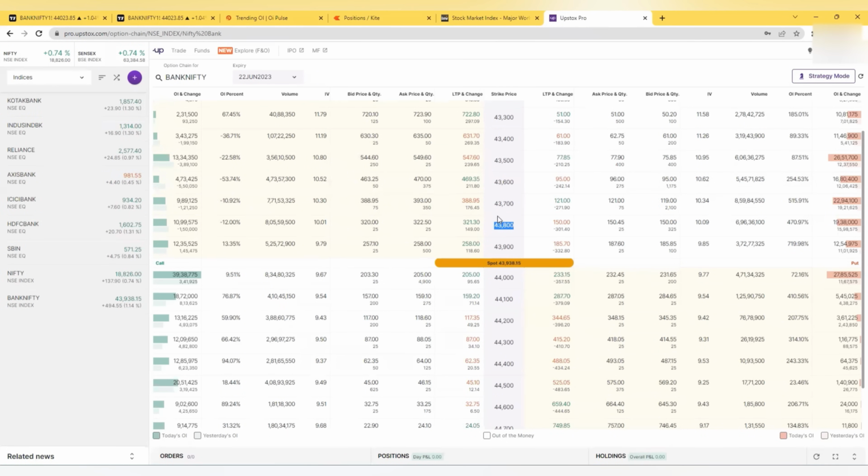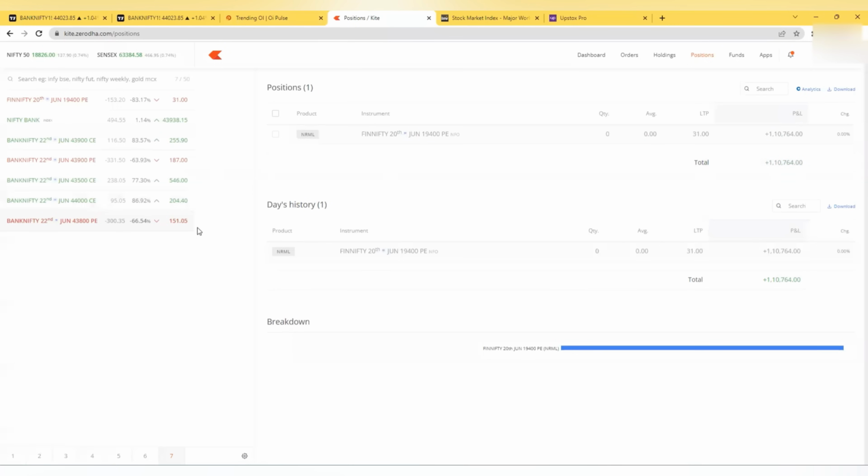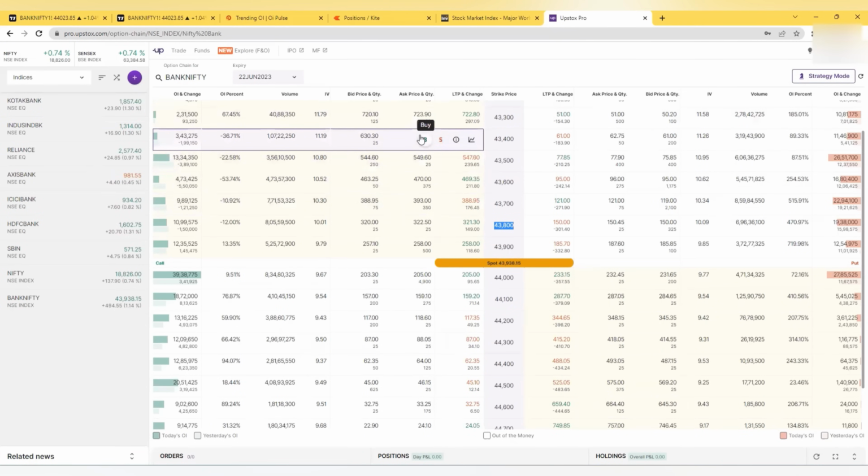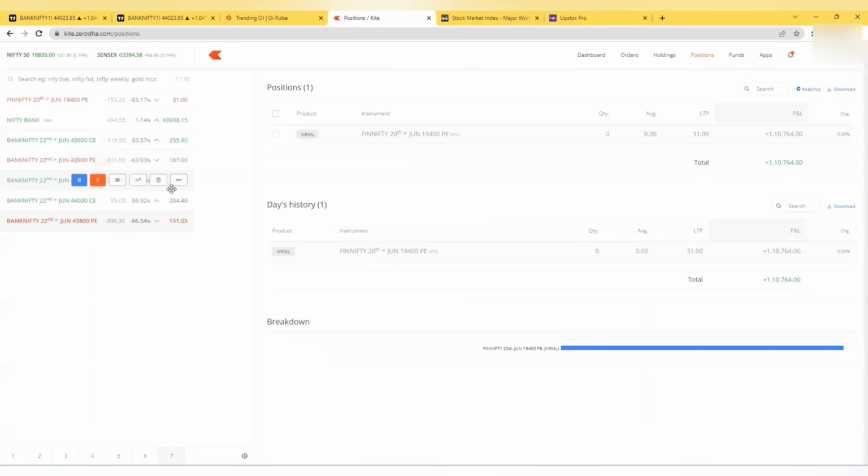The more in the money you go, the character of the derivative will be the same as that of the underlying. What is underlying? Underlying is the Bank Nifty. So what is derivative? That is the option. So this option will start behaving similar to the underlying when you go more in the money. Let's say 90 delta. 90 delta means when Bank Nifty moves 100 points, options move 100 points, which is similar to buying a future. So buying a 90 delta option is almost like buying a future. So the more in the money you go, the option will behave more like, or the character will be similar to, the underlying, which is Bank Nifty. I hope this is very clear now.